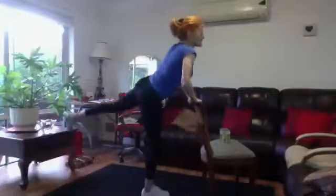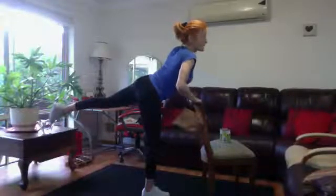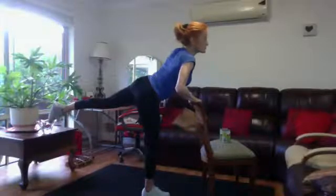Release that knee. Bring it up. And now just take it up with a point. And hold. Squeezing that butt to hold that leg up. Bending over slightly. Still a nice flat back and nice tight core.